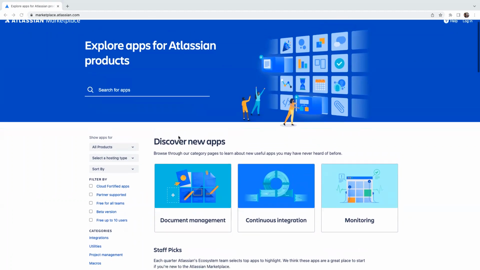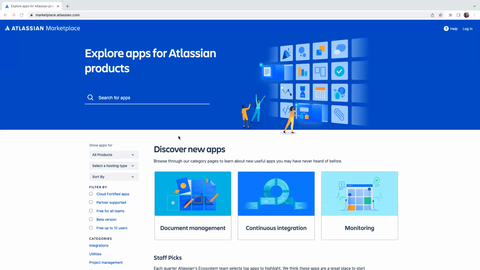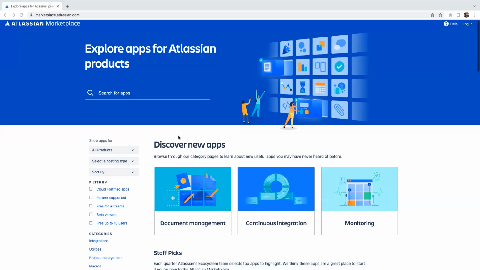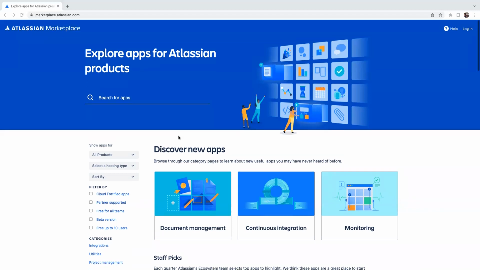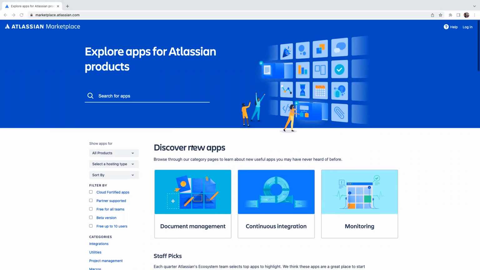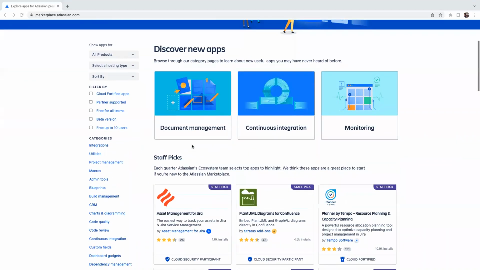There are Atlassian partners who have a development team which develops these apps, and then after a thorough security check, the Atlassian team will review and approve these apps to be added to the marketplace.